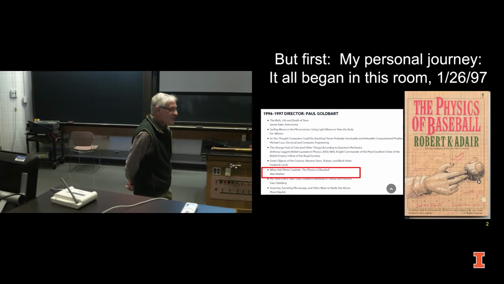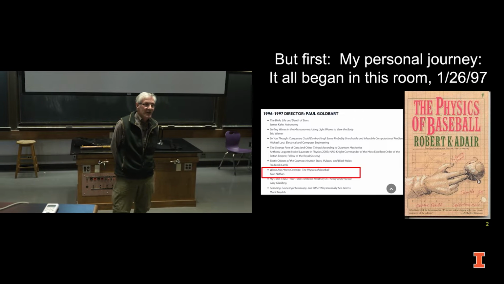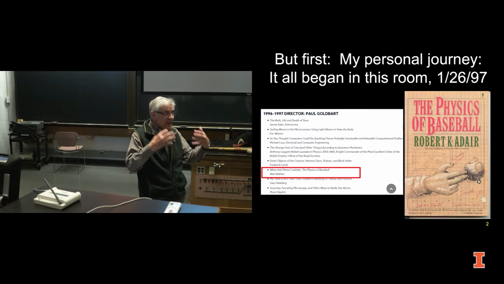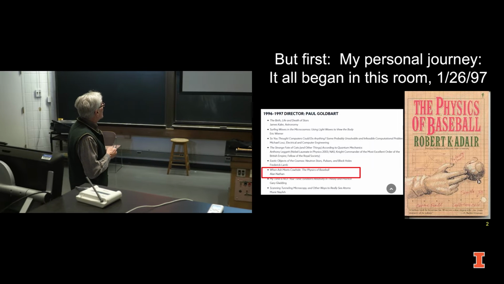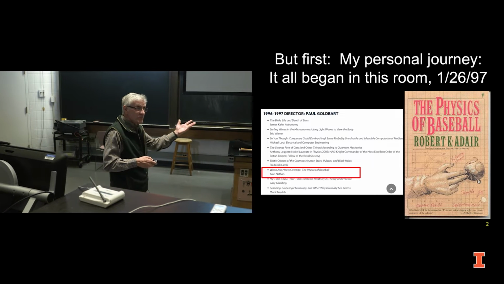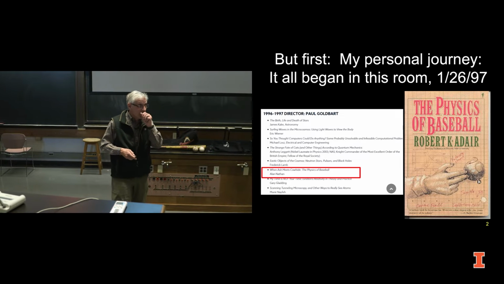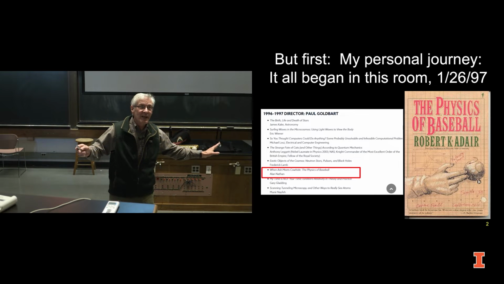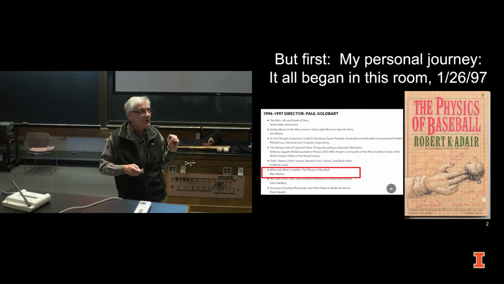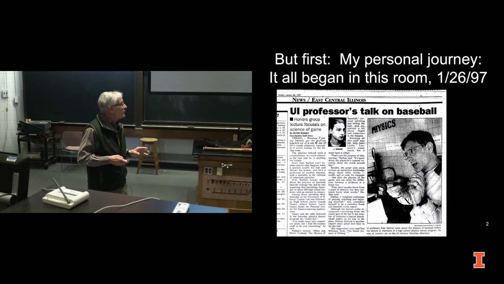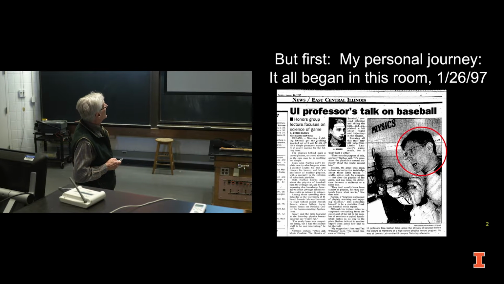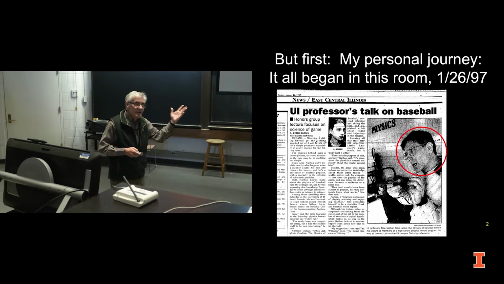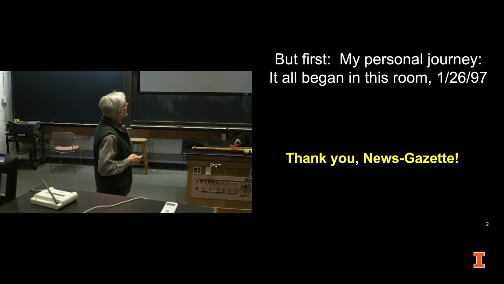Let me first briefly tell you about my personal journey in this area. It began in this very room, way back in January of 1997, where I gave this same series of talks. Here's the title, When Ash Meets Cowhide, and it involved reading this book, which had come out about 7 or 8 years earlier, and then giving a talk about it. It was supposed to be sort of a one and done kind of thing, never to be returned to again, but there was a News Gazette reporter in the audience, and he interviewed me afterwards and wrote it up in the paper the next day, and there it is. And there I am in a much younger state where my hair was dark. And basically, everything took off from there. Okay, so thank you, News Gazette.